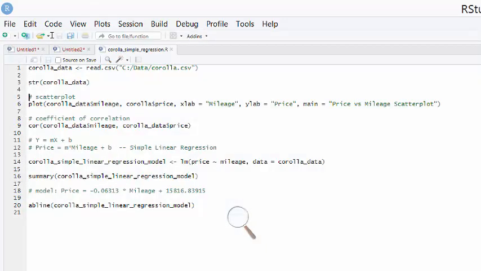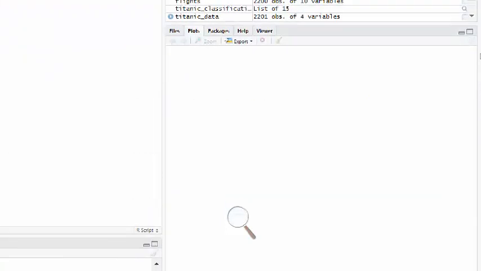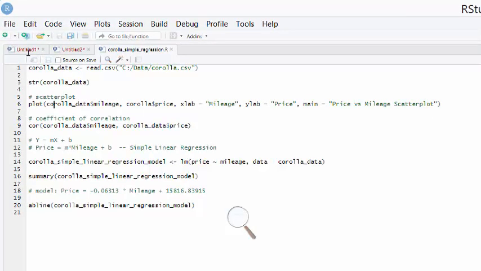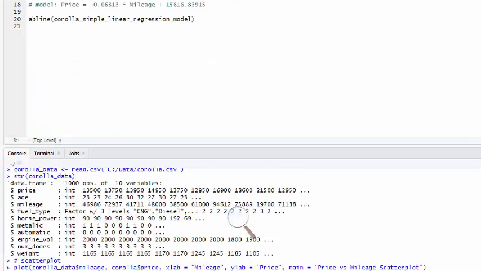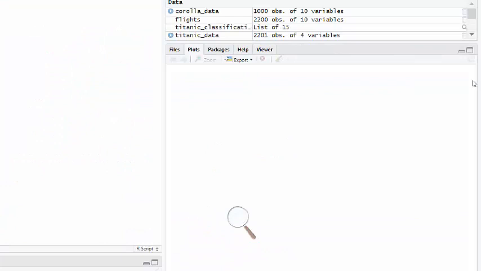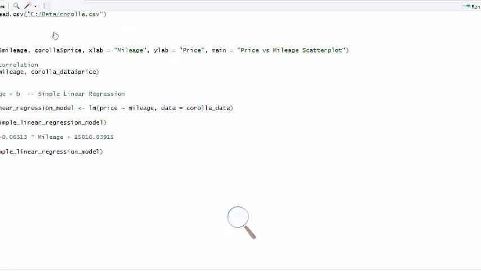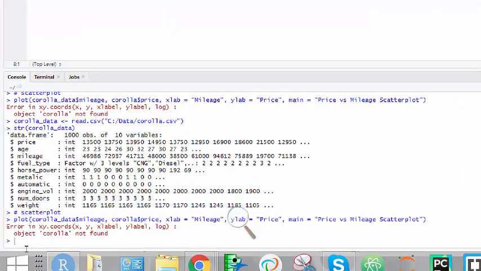Corolla. Error: plot.new has not been called yet. Well, that's amazing. Huh, that never happened before. Typically it does not resist. Ah, okay, here. Error, object Corolla not found.